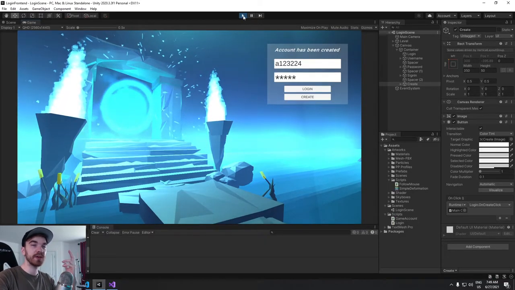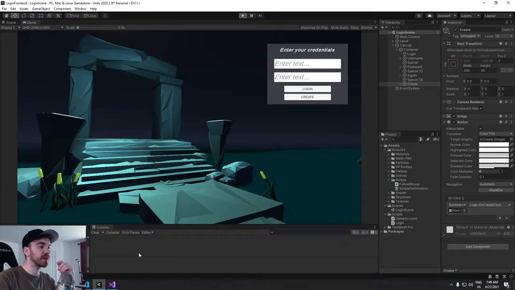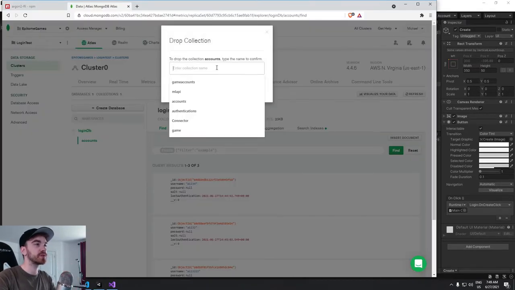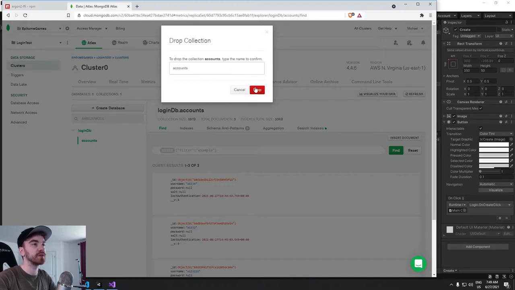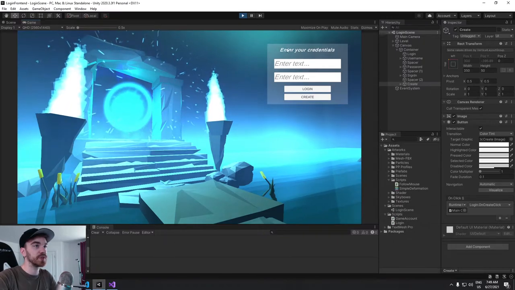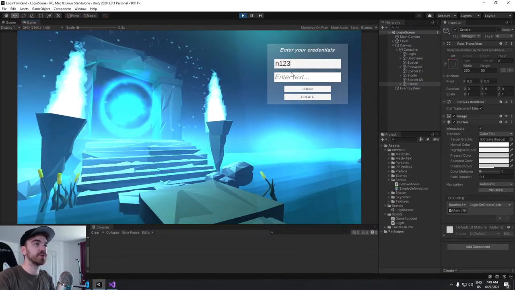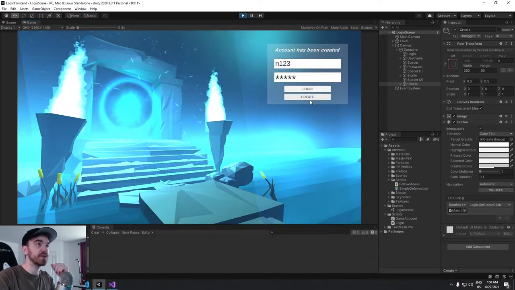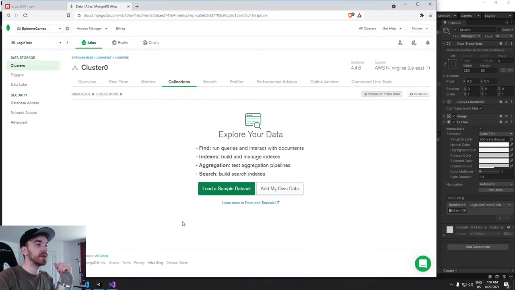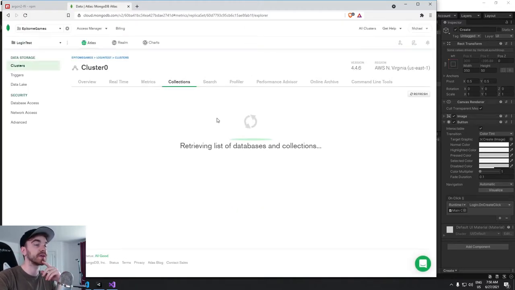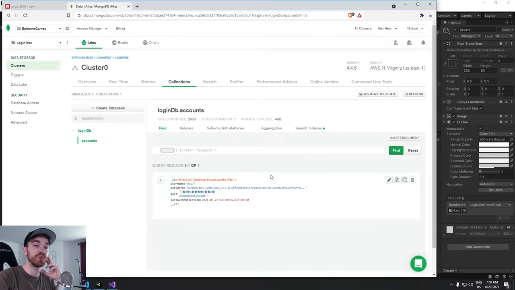So, going back to what I wanted to say earlier, I wanted to show you something. To show you clearly what goes on, I'm going to remove all the accounts. So I'm dropping the table completely. As we do that, we're gonna go create a new account, say 1n123, the password is gonna be 12345, let's hit create account. Create has been done, so technically we should have an account in there, hopefully this time with the information we want.